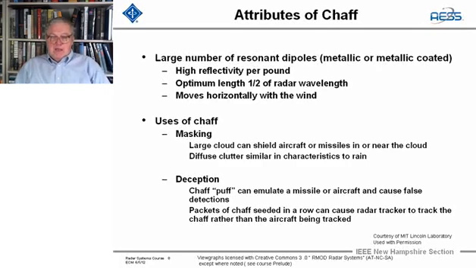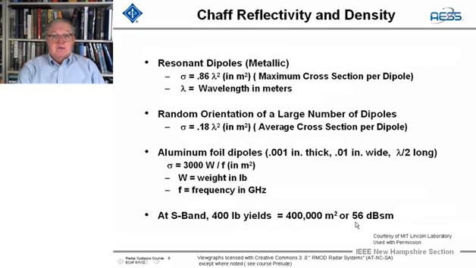In the same way, if a radar is looking at you, you can put up puffs of chaff, which will appear like a false aircraft track, and the missile that's trying to knock you down will follow the chaff rather than the aircraft. And as I said, these packets of chaff seeded in a row can cause a radar tracker to track the chaff rather than the aircraft being tracked.